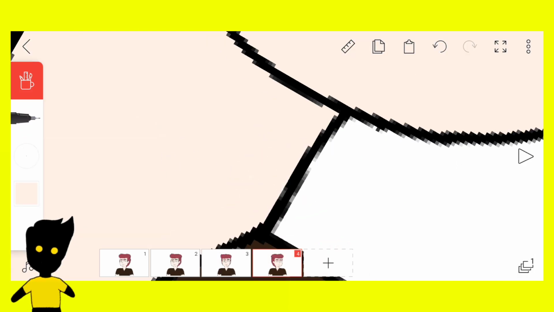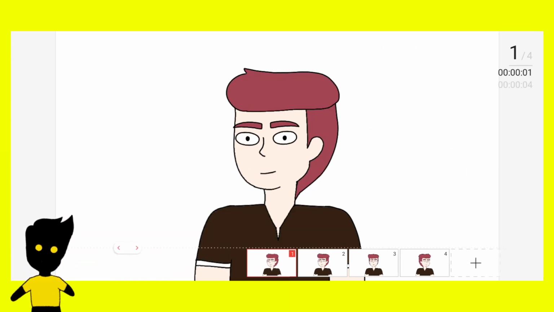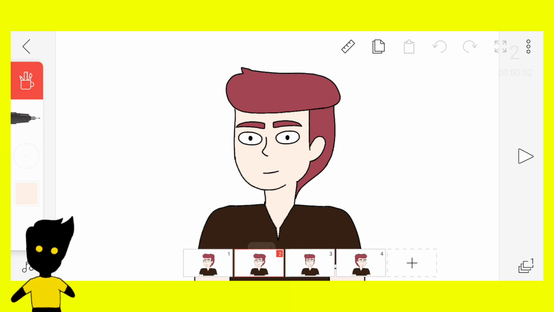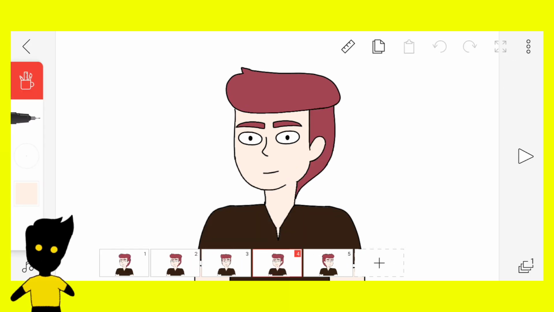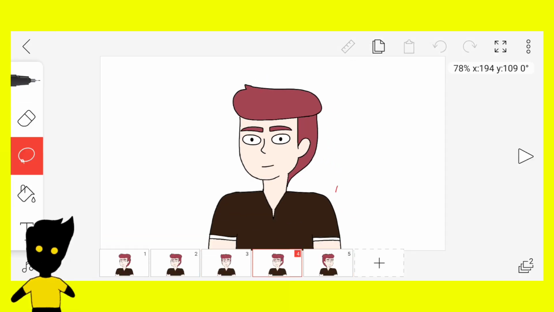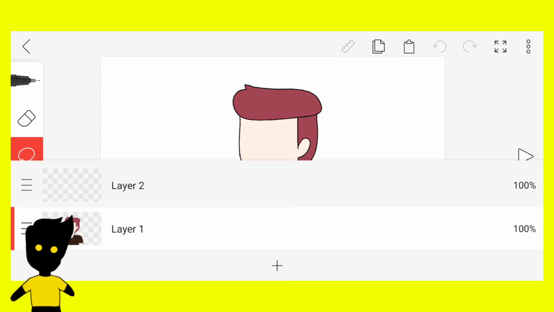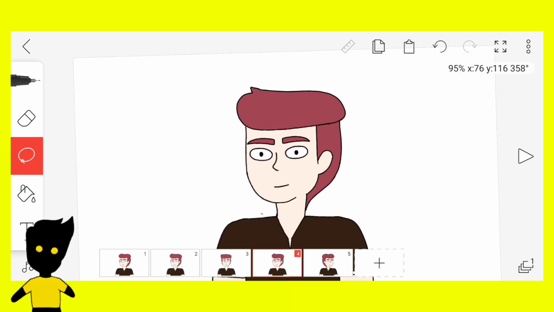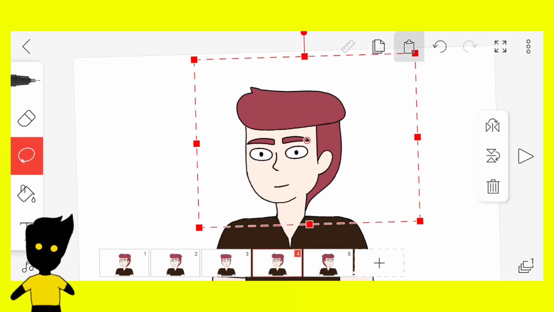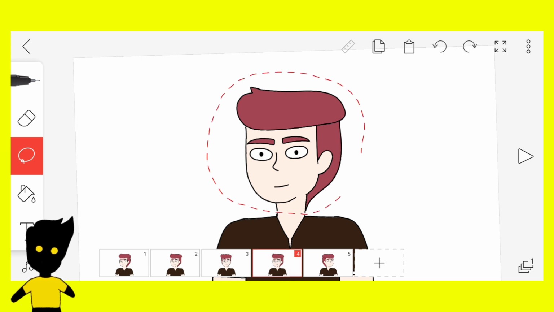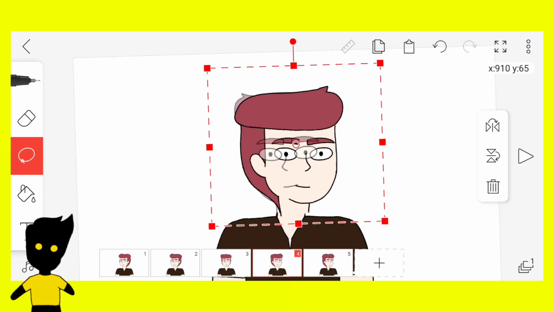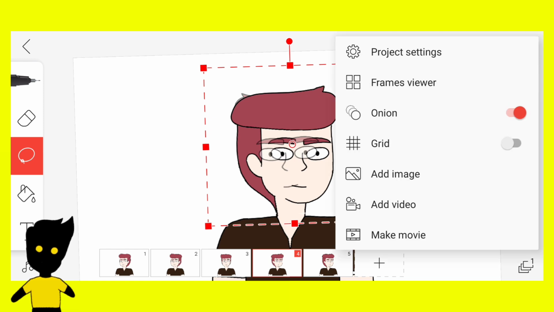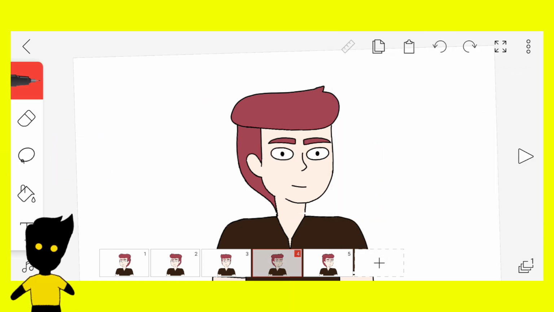Secondly, we copy the second pose and paste it next to the third frame. Same process, move the face by copying and pasting it below the layer. Then invert the head and align it to the body. Take note, fix the neck by painting over it with a skin color.